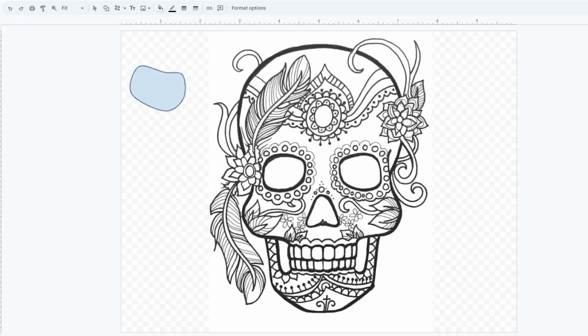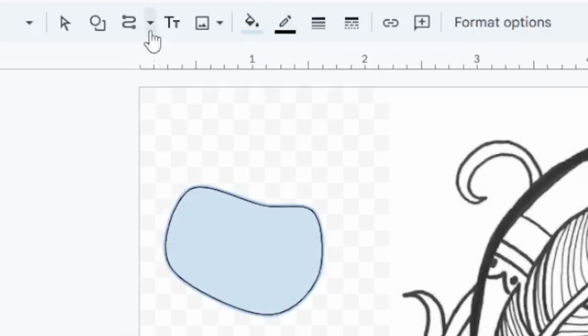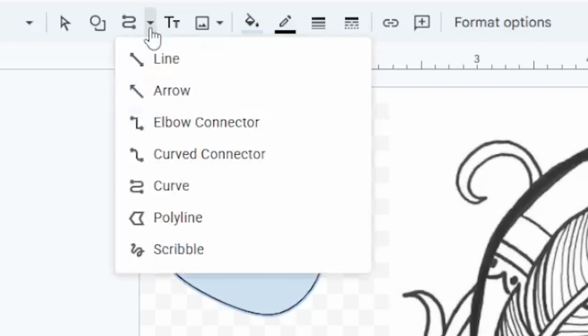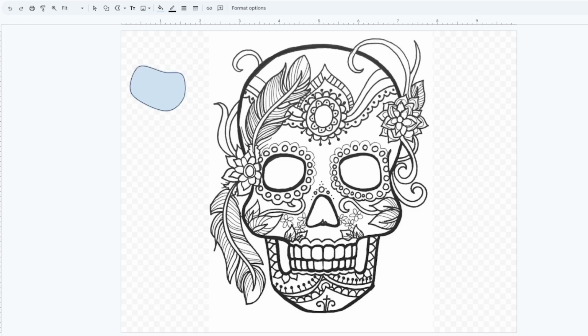Now the Polyline tool is very similar to the Curve tool. So if I go back up to our Line tool, select Line, and switch to Polyline tool, the Polyline tool does something very similar, but notice that it uses perfectly straight lines instead of a curve. You will need to decide which tool makes sense for the job.